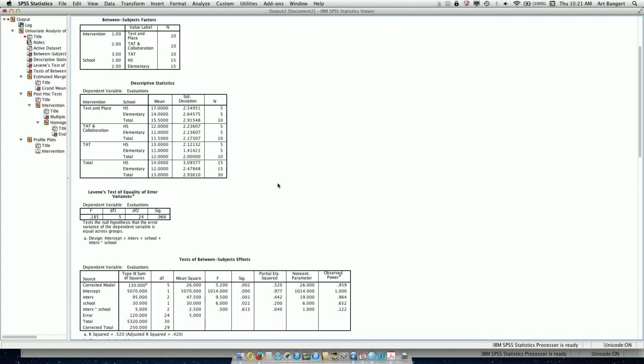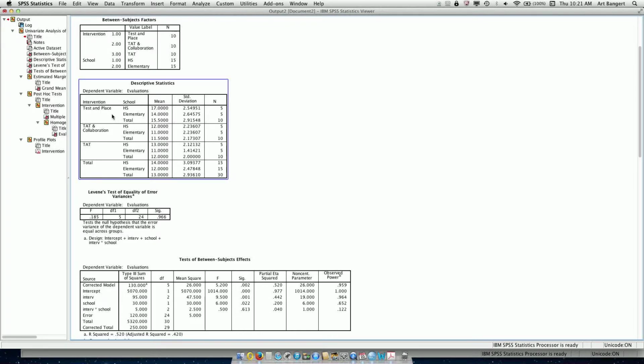And so now you can see that our variables, of course, are labeled by their level, and we have 10 in each intervention method level, and then our schools are also labeled 1 and 2, and we have 15 high schools and 15 elementaries. Again, please check these numbers to make sure that they're correct and that you coded your data correctly.